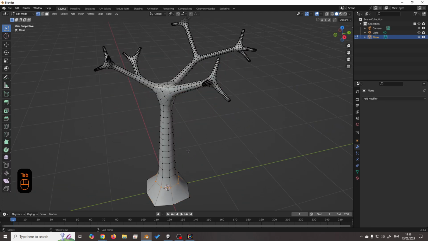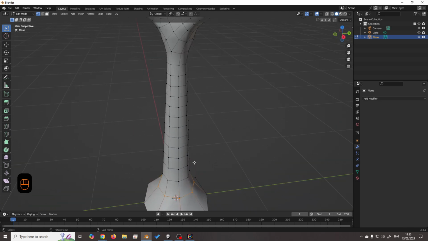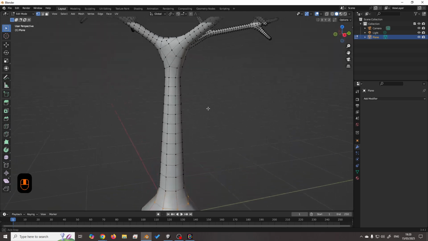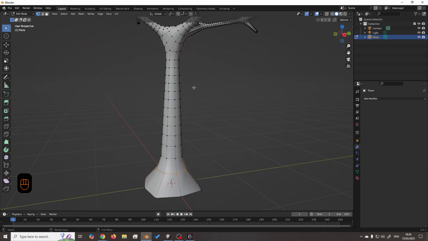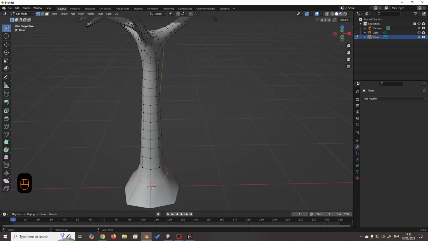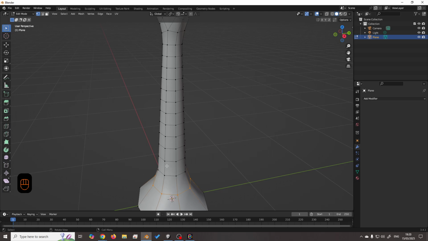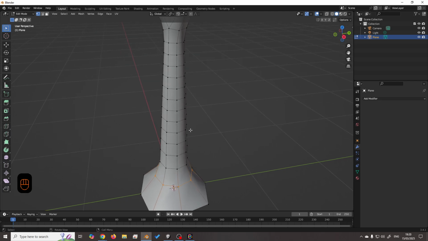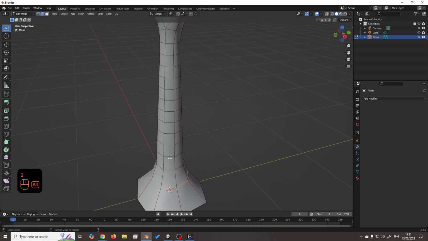And then because we do have quite a lot of geometry, we want to try and clean this up and make it as performant as possible. So anywhere where there's a straight piece of the mesh, I would just get rid of all of these loops that are around it. We don't need those. So we'll press 2 to go into edge mode, and I find the best way is just to select what you want. I'm doing that by holding the Alt key and selecting one of the edges.